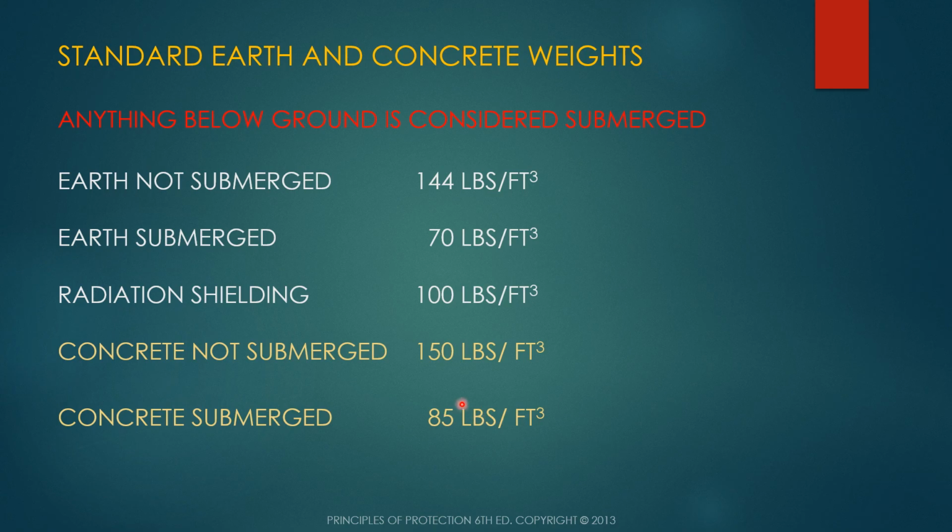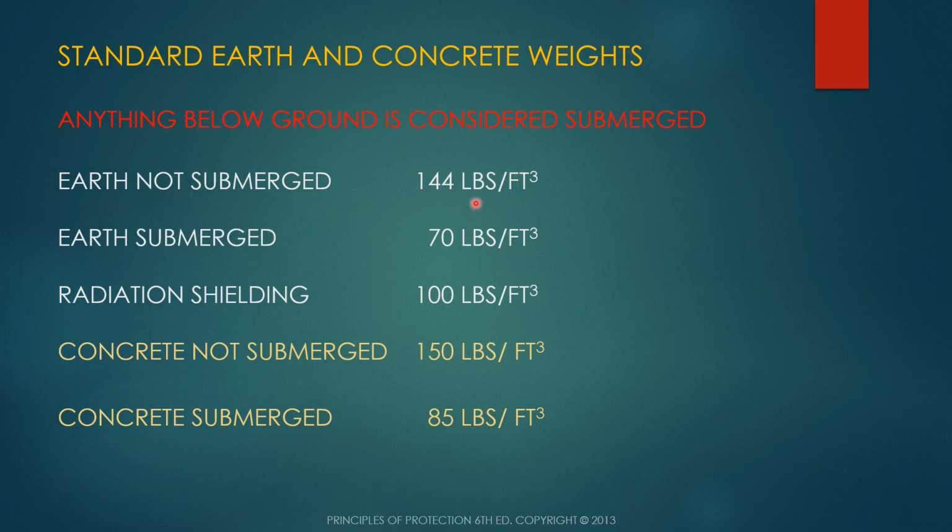So here's a couple of standards to go by. One, anything below ground is considered submerged because the water table at some time will reach the surface. I've had shelters in Arizona that filled up with water because we had a leak, and because they get flash rains and flash floods, and the water table comes up.